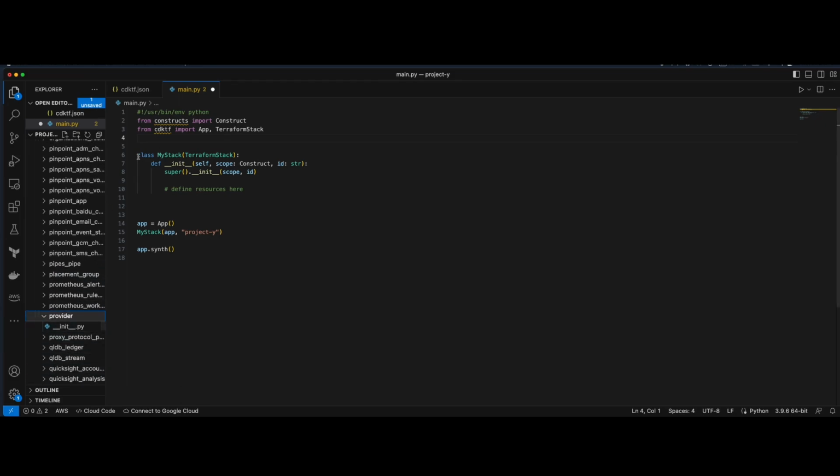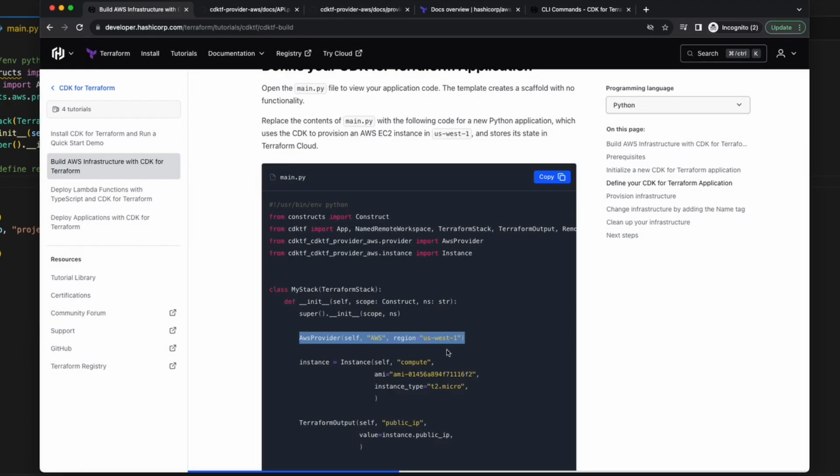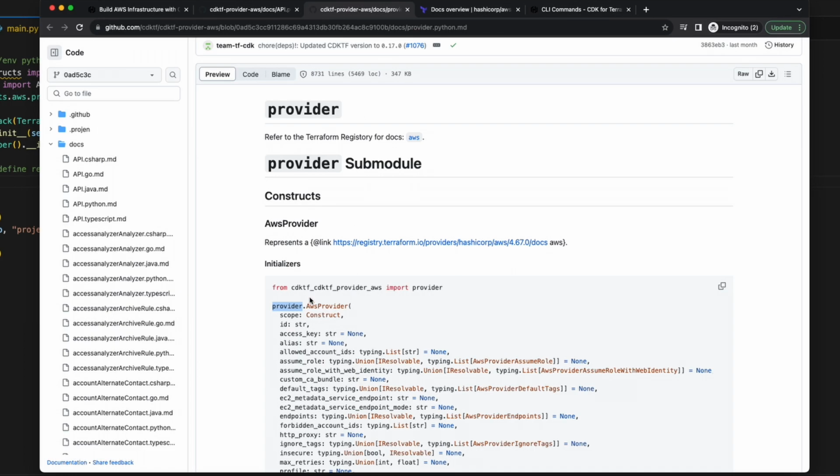There it is. We need to import the AWS provider in main. Here it is. Let's define the provider. So what do we need? Scope, the ID, and the region. So scope and the ID are probably mandatory.